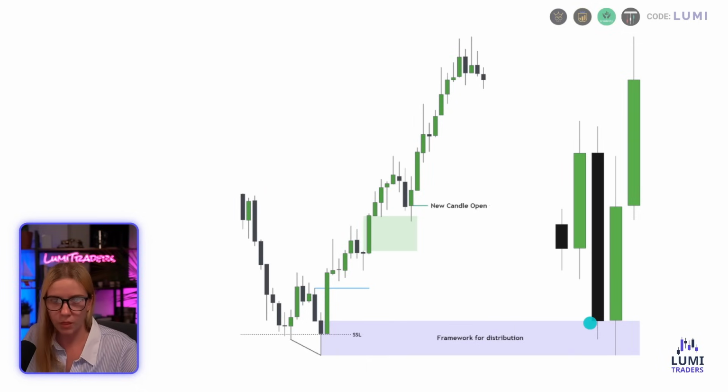Okay, we got early candle right here. I highlighted open of this candle, and I called framework for distribution below open of this candle, right? And potential low. So low formed, we got SMT, which is very important, right? So low is in once we got order block or first sign of smart money reversal, right?